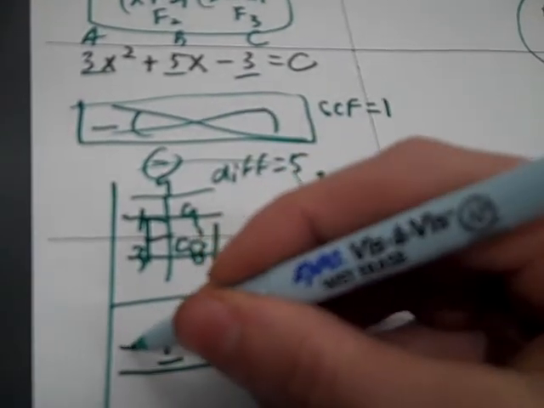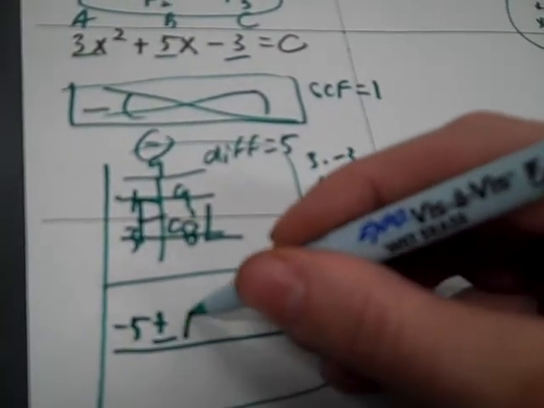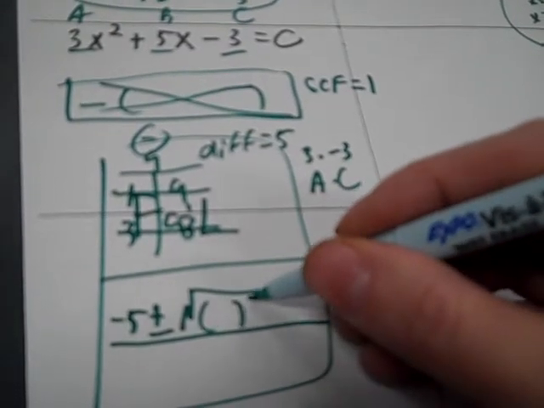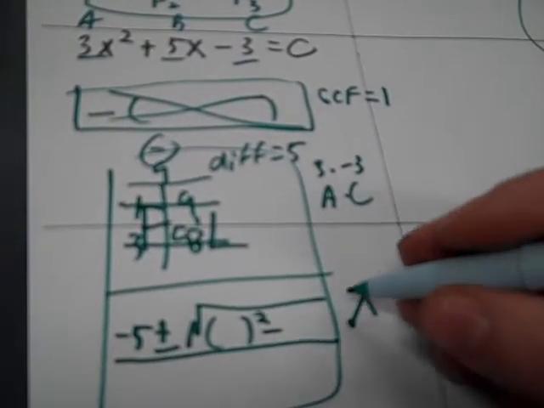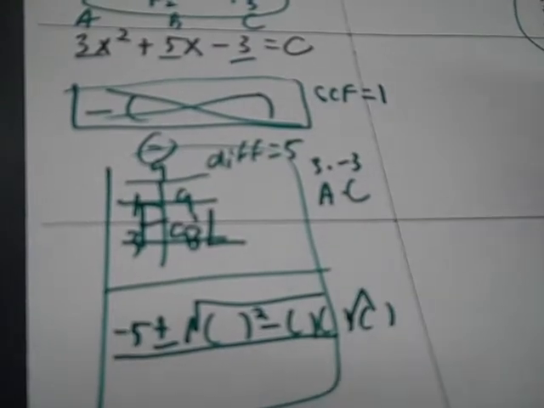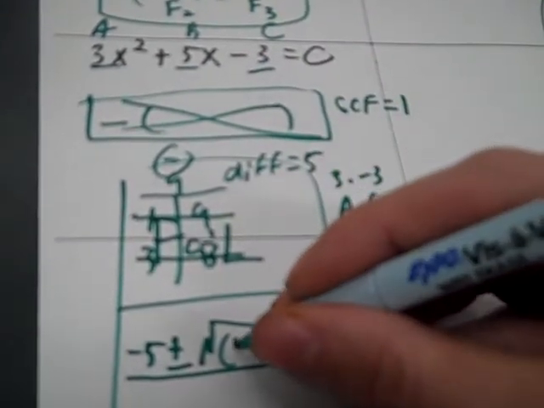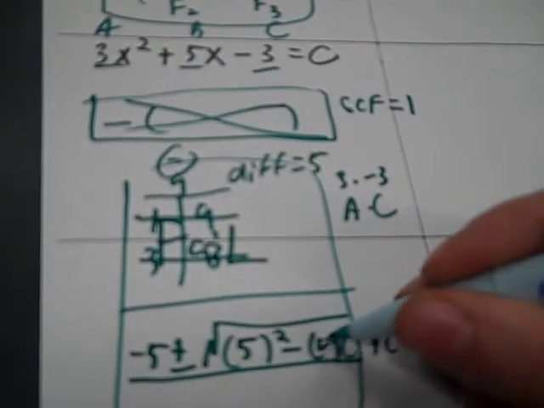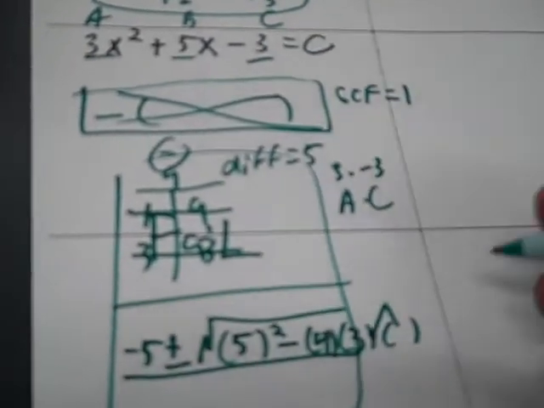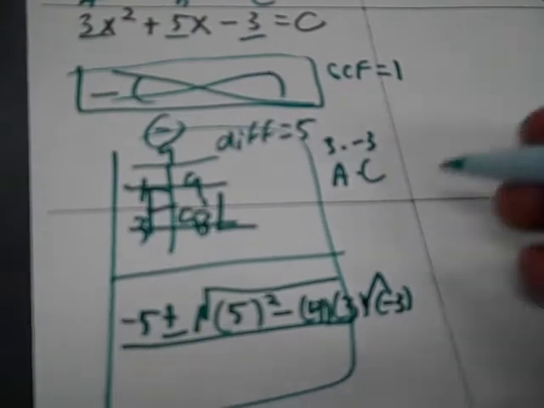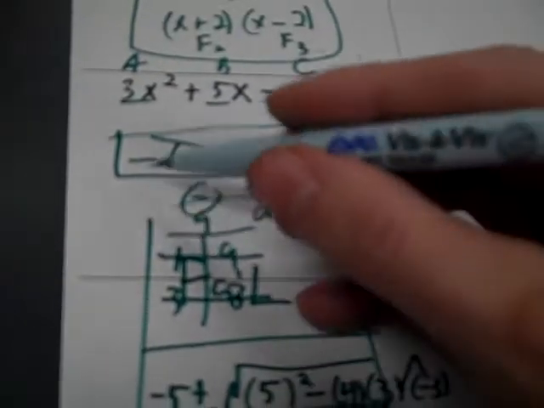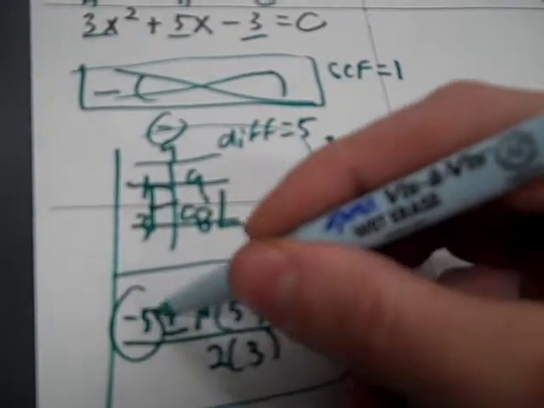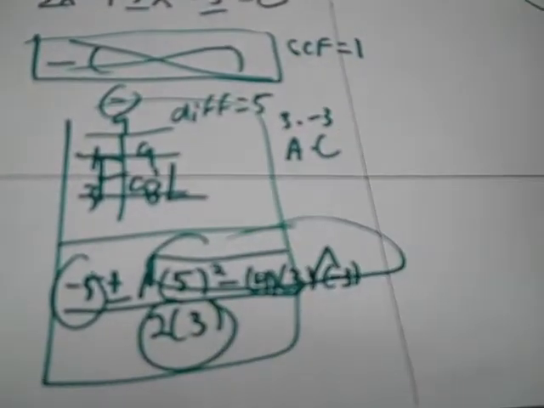So plus minus. So opposite of B. So negative 5. Plus or minus the square root, and then this first parentheses, this second, you always put minus. That's part of the formula because it's b squared minus 4ac. So b is positive 5, and then I always put a 4 here. That's part of the formula. Then a is 3, and c is negative 3. Okay, now on bottom I've got 2 and whatever a is, so a is 3. Okay, so I've got negative 5, I've got the big square root, and I got 2 times 3.